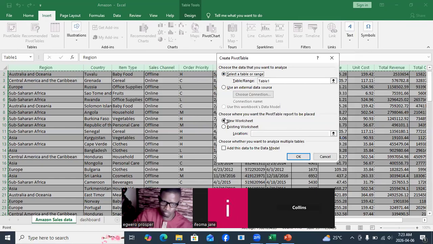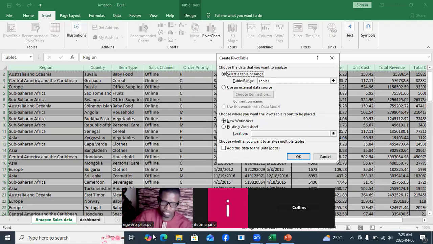So let's go to the next section that says choose where you want the pivot table report to be placed. Professionally, it is not ideal that your pivot report and your source data reside in the same sheet. That is why we created a dashboard sheet.